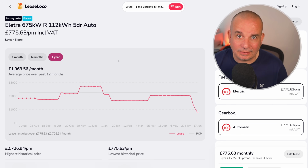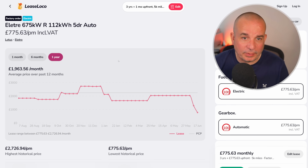It's insane. This is in stock. It will be gone in a flash, I'm sure. Even though it's massively expensive, there are plenty of people around that can afford to spend this kind of money on a car. It will go very quickly. So if you're interested, don't delay. Get onto it right now. I always say it on these very special deals, and there are always loads of people in the comments saying, oh, it's £1,500 a month when I looked. That's because the deal's gone. You weren't quick enough. So get on it as quickly as possible if you're interested. It's an exceptional deal and it will go quickly.